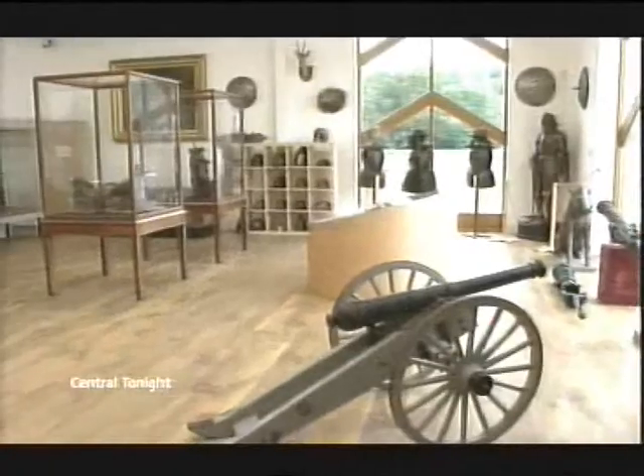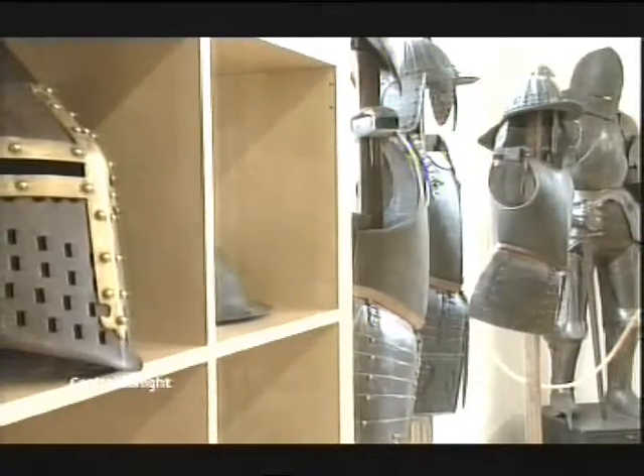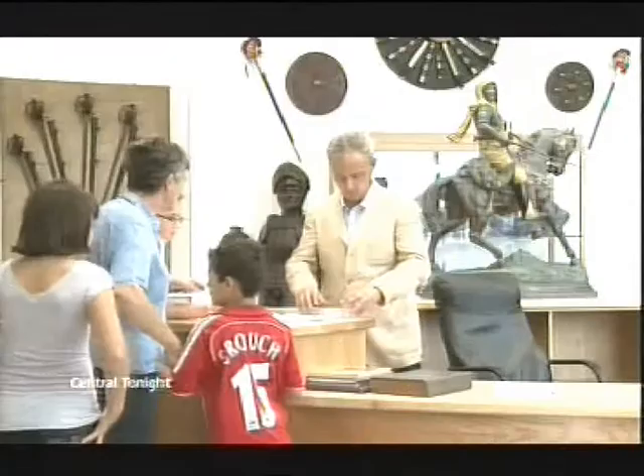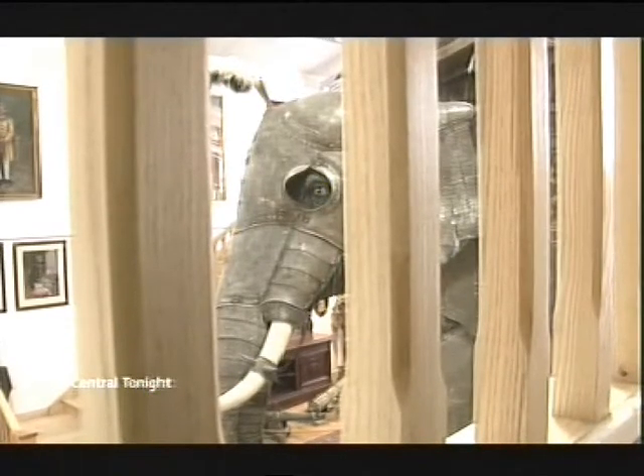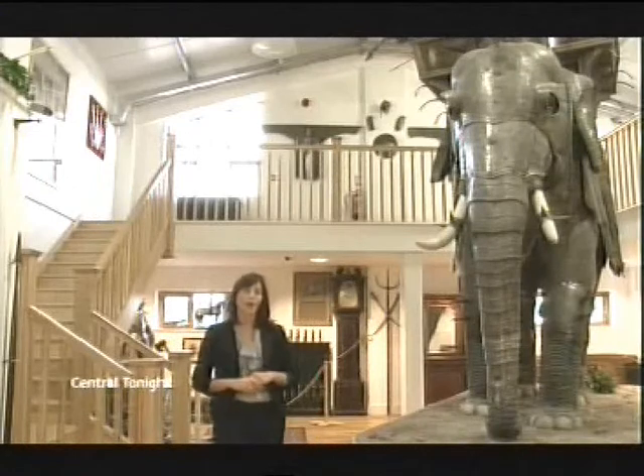My father gave me a very early brass fishing reel when I was about eight years old, and obviously then it became weapons and then obviously bigger cannons. So I think when you get a young boy or young girl early enough to collect things, it sort of grows and gets into your veins and your soul, and it's a job to break, I'm afraid. So that's what you see today. In the 19th century, James's grandfather was a gunmaker in Birmingham — the inspiration for this museum and the reason behind James's eclectic mix of exhibits.